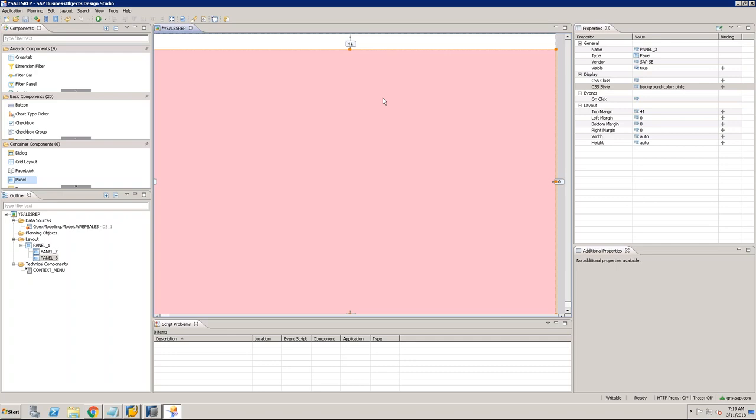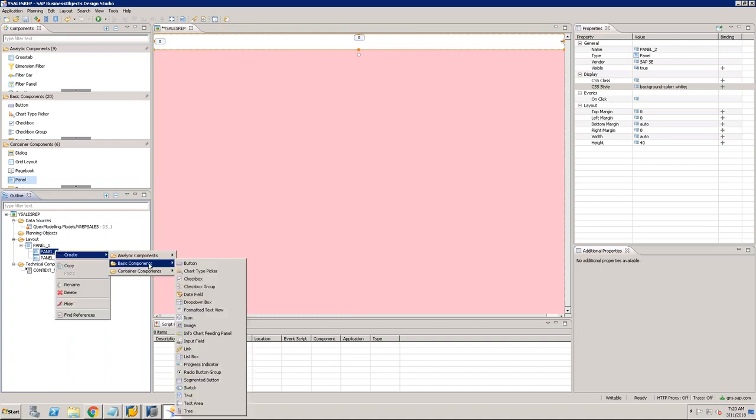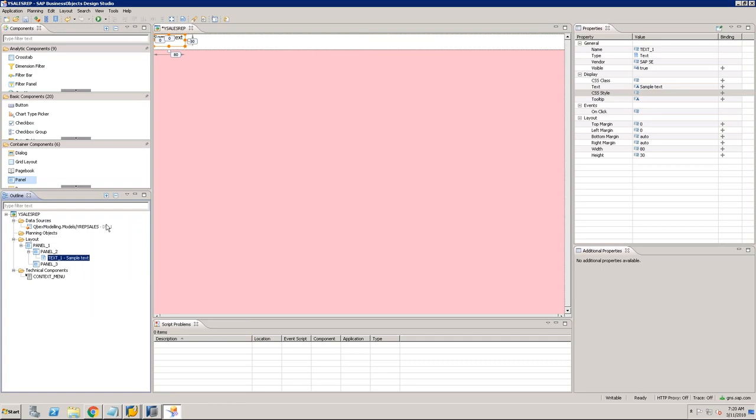Okay. So I've organized the panels like this, and in the first panel I just want to see the report title. On panel 2, I can use a basic component, something like a text field. Left margin is 0.